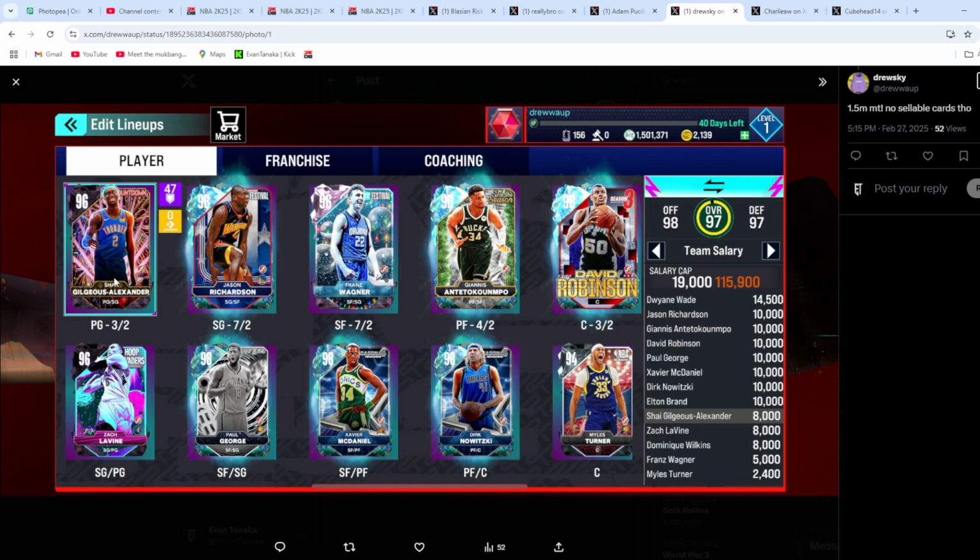I would say for point guard, right away, go get Stephon Castle. Just go get him. He'll be really good for you at the starting point guard position next to Jason Richardson. Looking at your small forward position, I would get rid of Franz as well. Once again, it depends how much MT you want to spend. If you want to go get like an Opal LeBron, go ahead and do that. But I think better value-wise is go get AK-47, or you could move Giannis to small forward and then go get like a Galaxy Opal Jaren Jackson Jr. as your starting power forward.